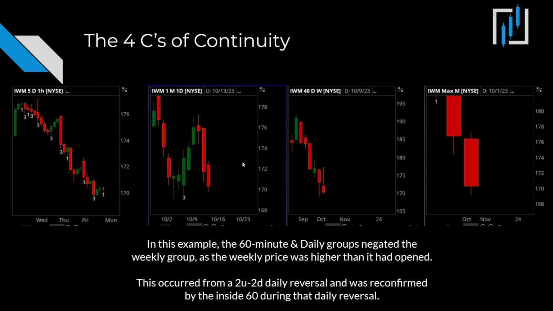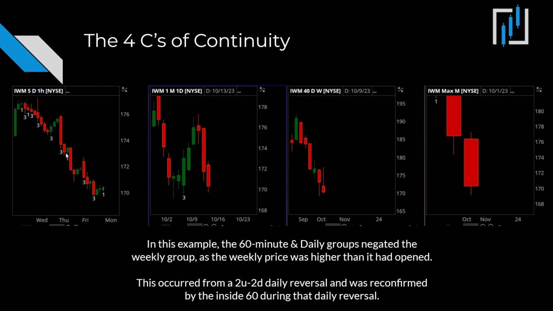When that daily reversal occurred, the week was at that point 2 up and green. It was not in force, but it was 2 up and it was green. And we know that because the week open was right here in reference to the daily time frame. So this daily 2-2 reversal went in force off an outside 60 right off the open. Then you'll see the idea of the measured move. This day reversal is in force all day, and the next target's down here.